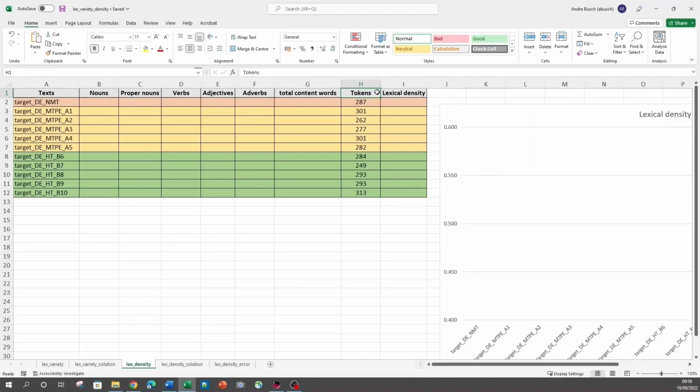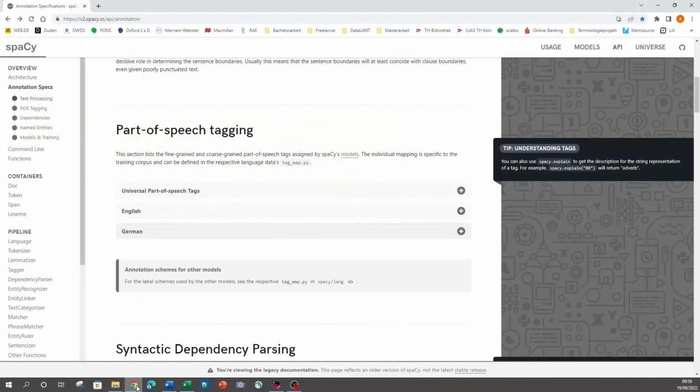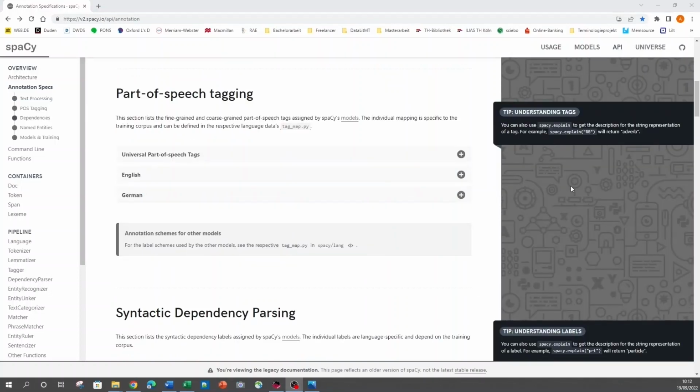First, we need the numbers of the different content words. We get these by POS tagging our text and counting the POS tags. The tags we're using are quite simple, because we're using universal POS tags. What does it mean? Well, you see, for POS tagging and other stuff, TagAnt uses Spacy, which is a Python library. For the purpose of this video, you can imagine it as a folder containing a range of models and functions to process natural language. And this library also contains POS tags.